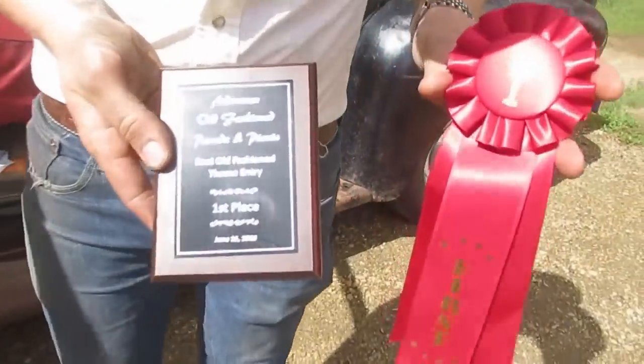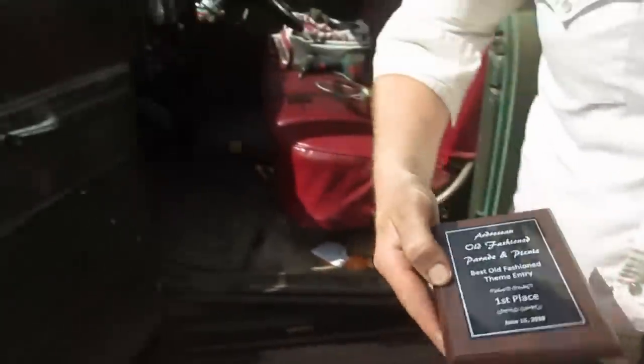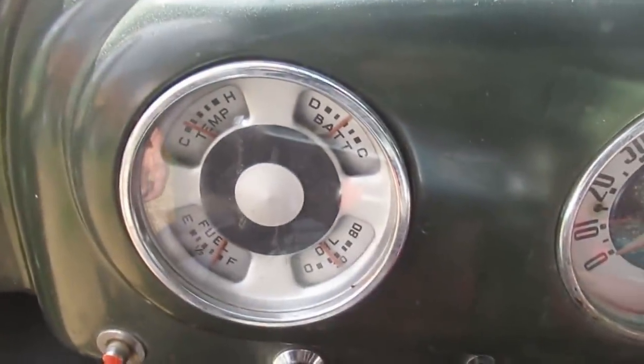The most important part here. Oh, hey! First place ribbon and trophy. Old-fashioned parade and picnic winner today. Every once in a while, you can keep one past now, and then it's worth it. These all work? Wow. Oh yeah.